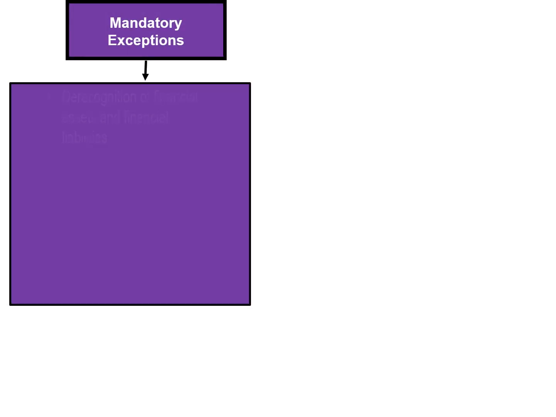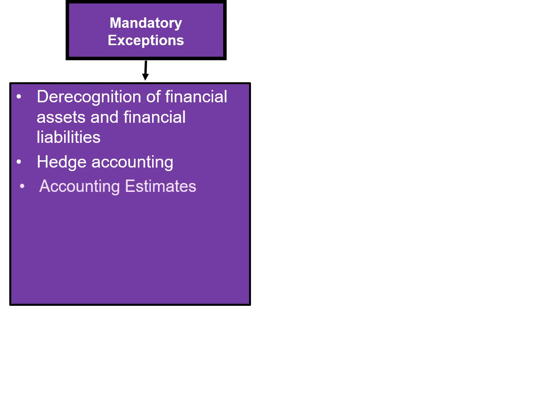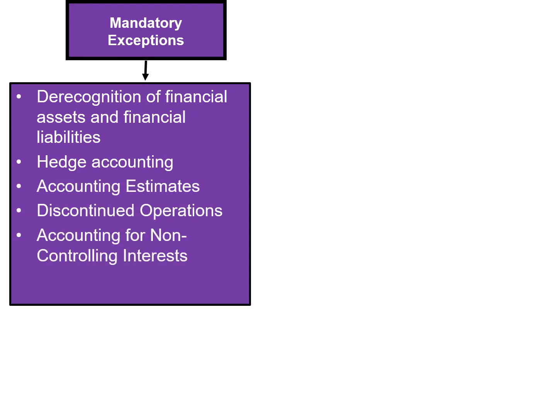There are what we call mandatory exceptions. These are items we are required to make sure we go and have a look at. So maybe there are financial assets and financial liabilities that don't necessarily meet the definition, do you recognize those? Hedge accounting that didn't really meet the definition of hedge accounting because not all the information or the documentation that we needed to have in place was in place. Take that off. Accounting estimates, maybe we've over-egged something and it shouldn't have been shown as a liability on our books, but we've shown it anyway. We may need to take that off. Non-controlling interest, the accounting for that, we might have done something different or not applied the same principles as we have in IFRS for SMEs. Go back and remeasure that.